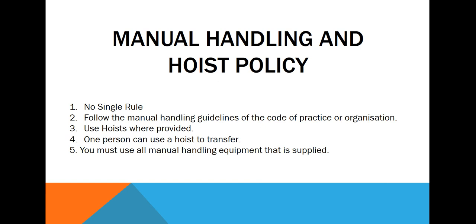You need to use hoists if they have been provided in the home. One person can use a hoist to transfer and move a client, unless it has been risk assessed and it is written in that care plan that the client requires 2 people. Trainee staff and home care level 1 staff must ask for assistance when moving a client and never do this alone, as they are in training and learning skills within the industry. Do not move furniture or lift heavy boxes without assistance, and utilise slide sheets and hoists when provided.